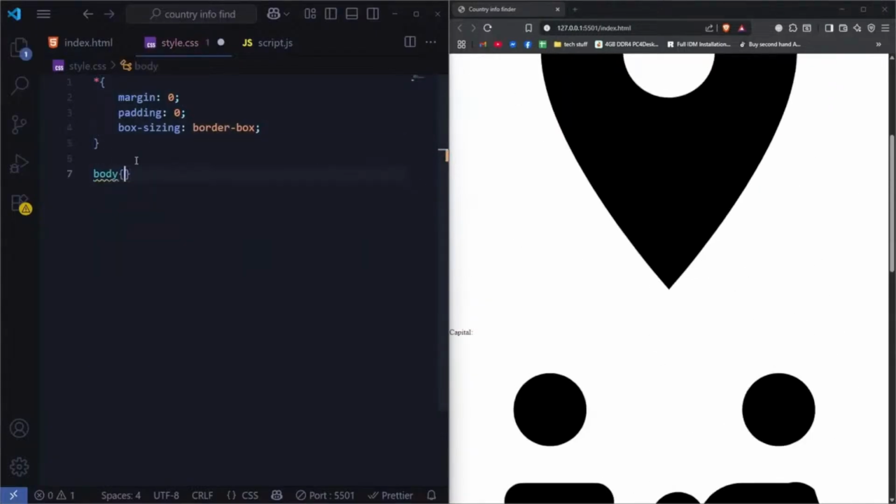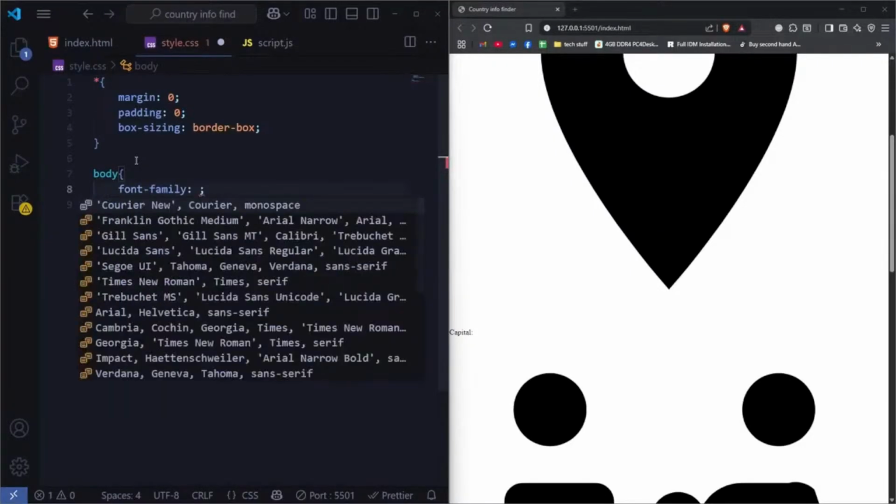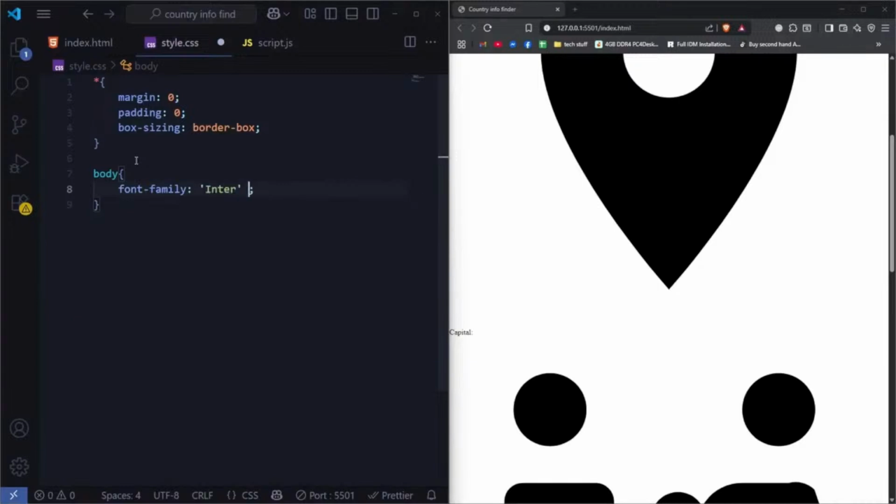What I'm going to do is call body here and give body a few things. The first one is font family. What I'm going to do here is call enter and also Apple system logo and cut out a few things that I don't need. The first thing is I don't need system UI because I'm not doing that. Next, I don't need any of these, but I need sans serif. And with that, I think I should be good.